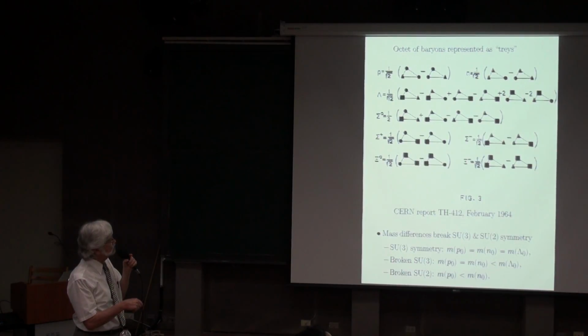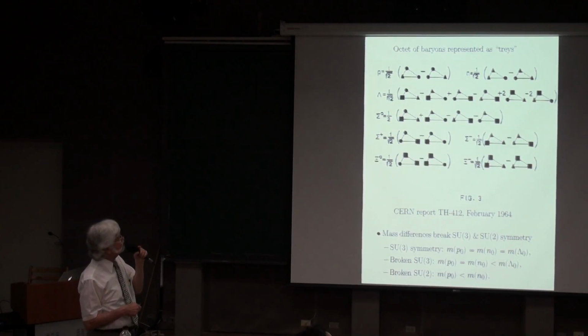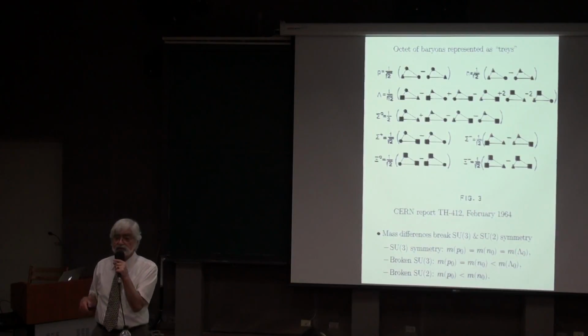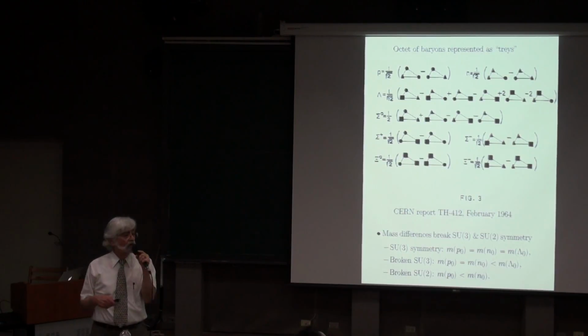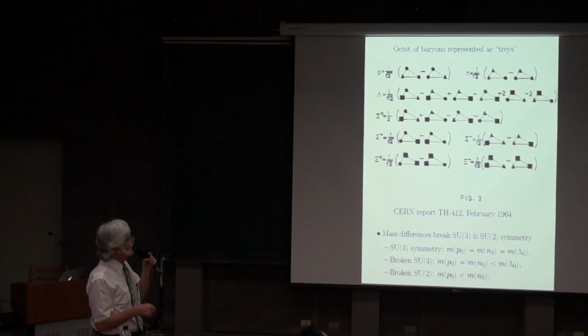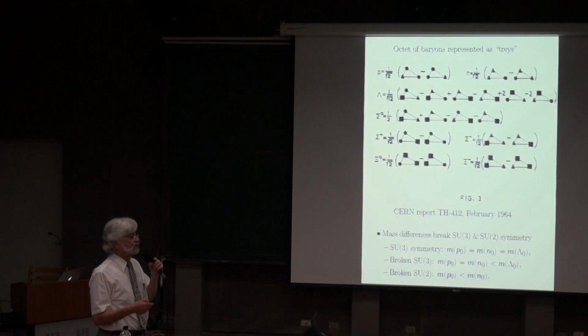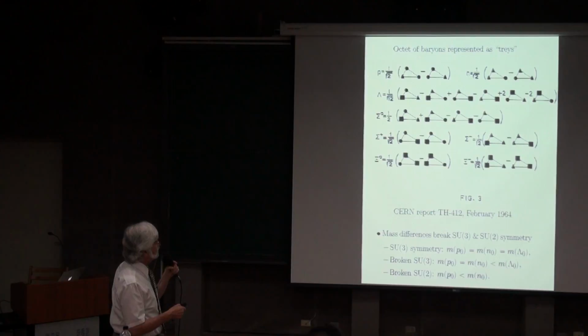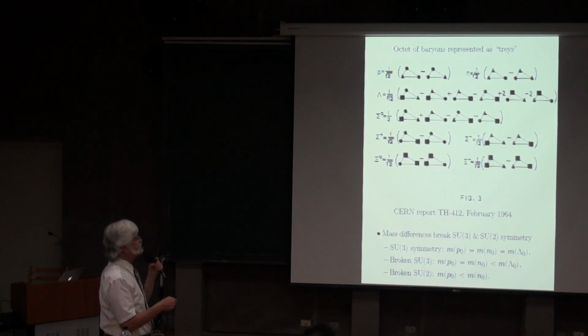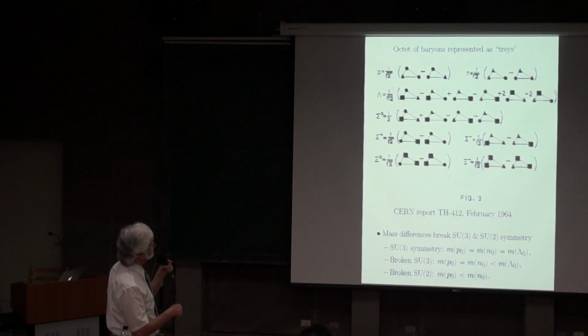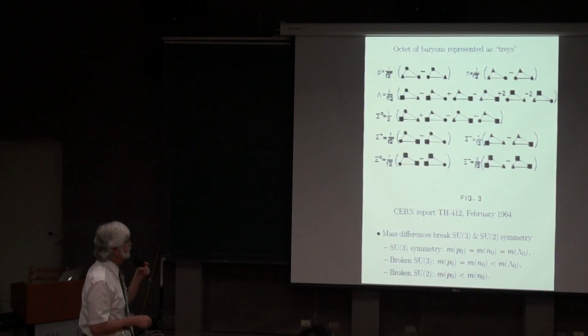Each of these are called traces. And then you didn't have to know anything about SU3. It would give you all the coefficients that you would get from SU3, but it would give you additional relationships because you, for example, with the nonets, would combine octets with singlets in very particular ways.